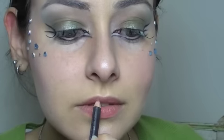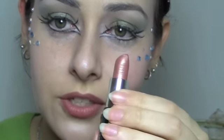For lips, I'm going to line with a MAC Spice pencil and overdraw the lips with a rounded Cupid's bow. And we are going to fill in with a lipstick by Max Factor color 859. It is a shimmering peachy color.